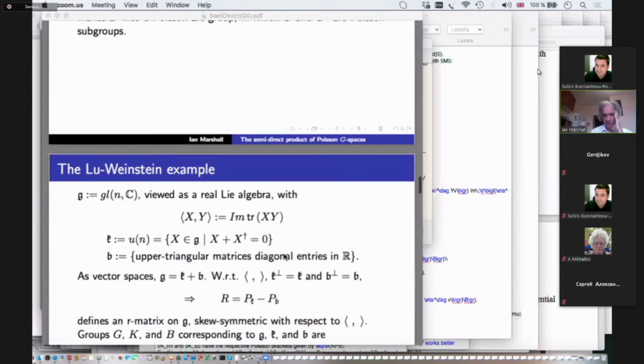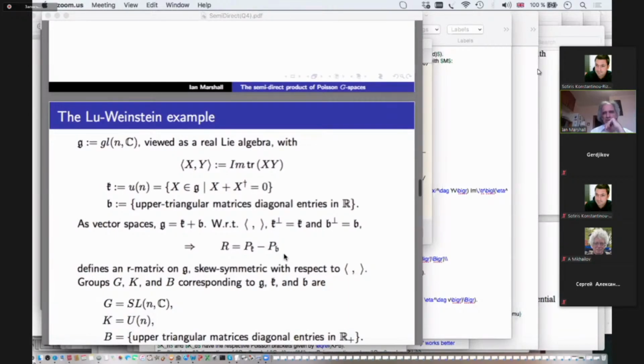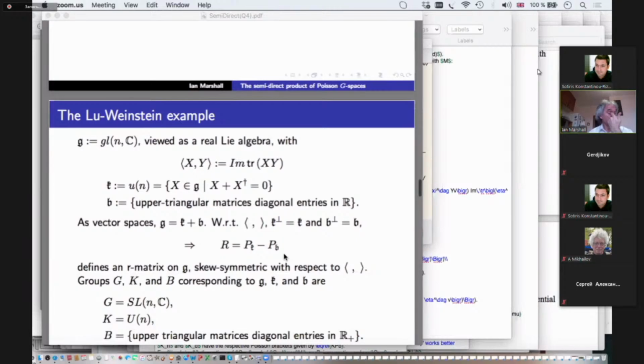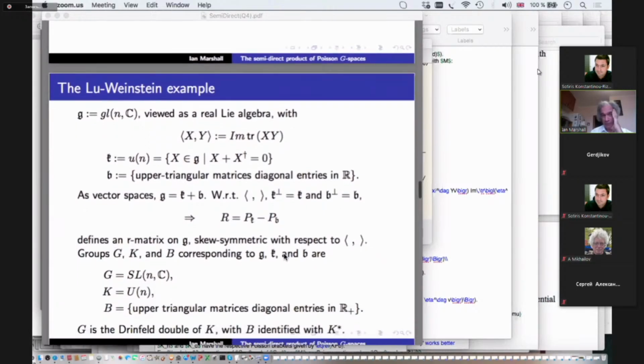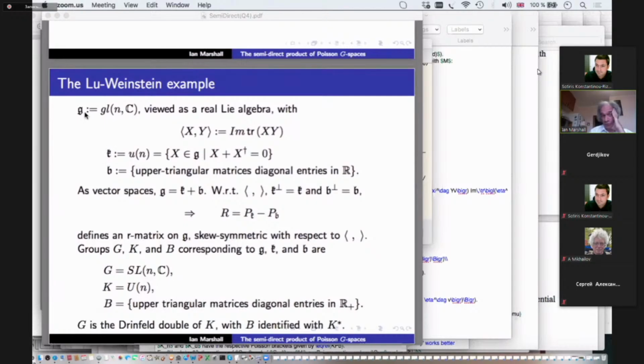And now let's have a look at an important example which is relevant to the problem I started with. This is just an example of what I can do with what I'm telling you about here. There can be more general constructions, but it is an important example. So now all the roles of the letters are redefined. So now G here is going to play the role of what was previously called D for double. And this is going to play the role of G, and this is going to play the role of G star. So this is going to be the Lie algebra of the interesting Poisson Lie group, and this is going to be the Lie algebra of its dual.